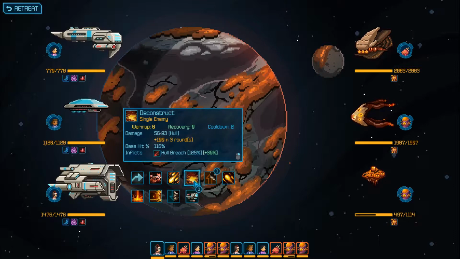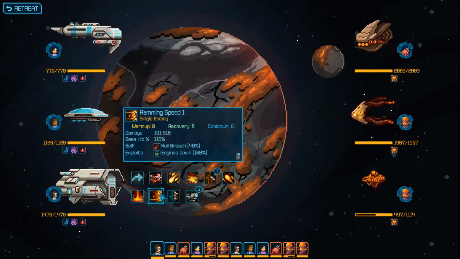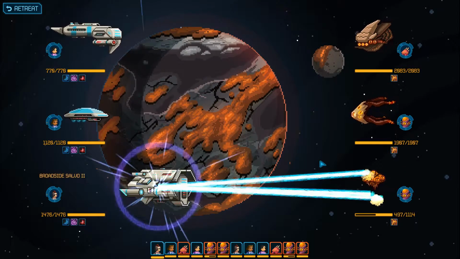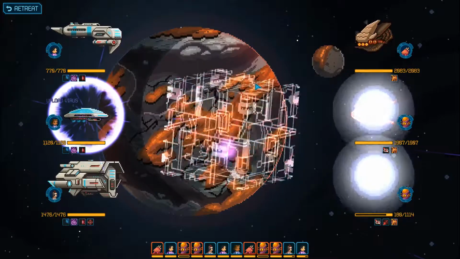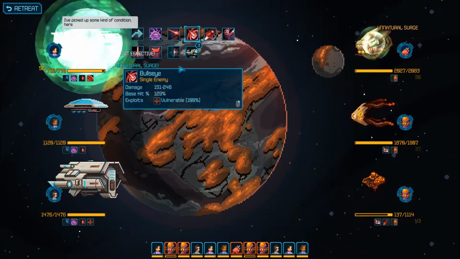I don't think you have any all enemies. No, you don't have any all enemy attacks other than your ult, which is not available yet. We have no... Hit him with a broadside then. Say we have no status effects to exploit or take advantage of right now. Hit him with the virus. Really like that attack. I like this minus 30 aim debuff that I can throw on everyone.